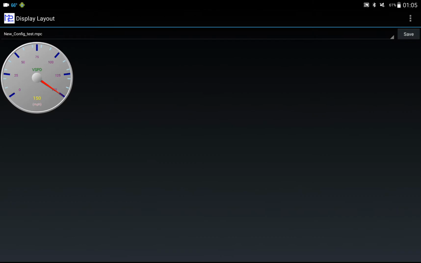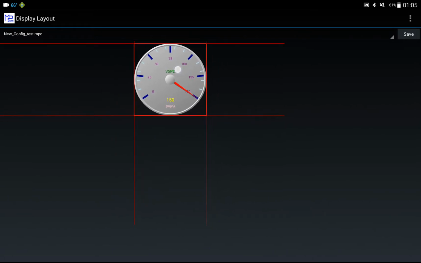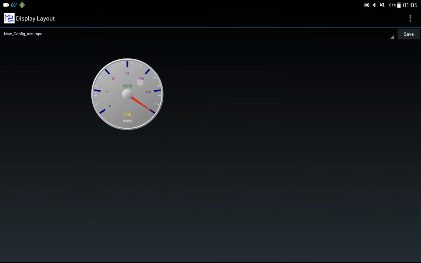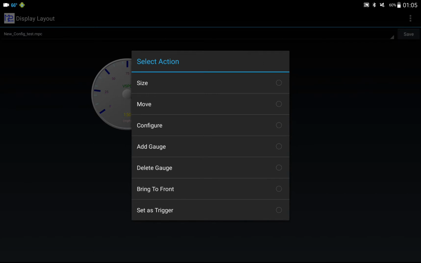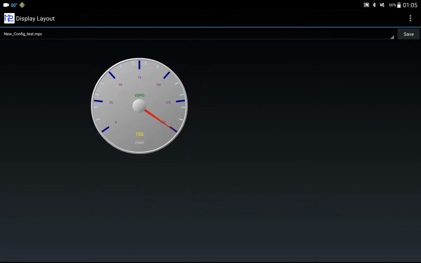So when the pop-up window goes away, it doesn't look like there's anything going on here, but as soon as you touch on that gauge, it's going to highlight some grid lines, and then you'll be able to locate the gauge anywhere you want. So I'm going to try and make a simple configuration that just shows like a dashboard. So in this case, I'm going to relocate it to about there on the screen. I'm going to enlarge it by changing the size. And same thing, as soon as you touch on it, you'll get some grid lines. You can change the size. And I'm going to do the same thing.